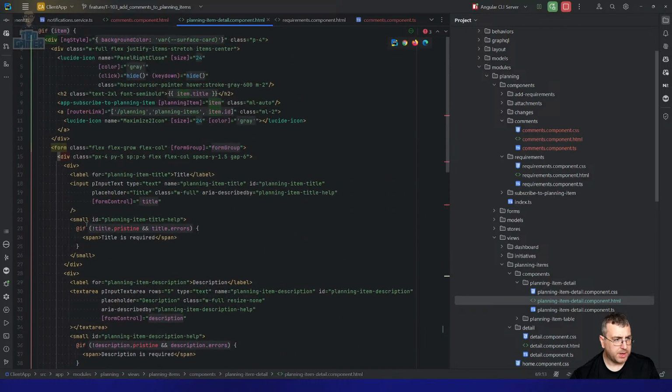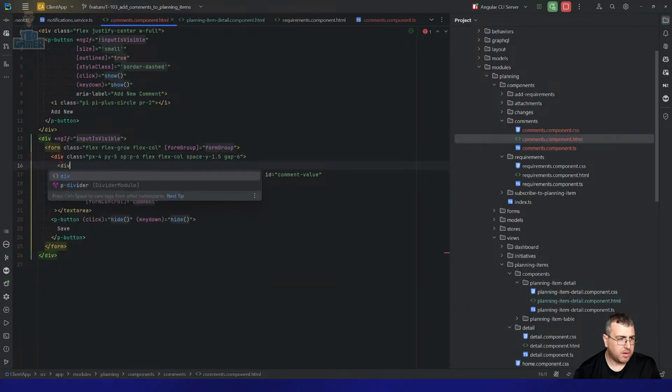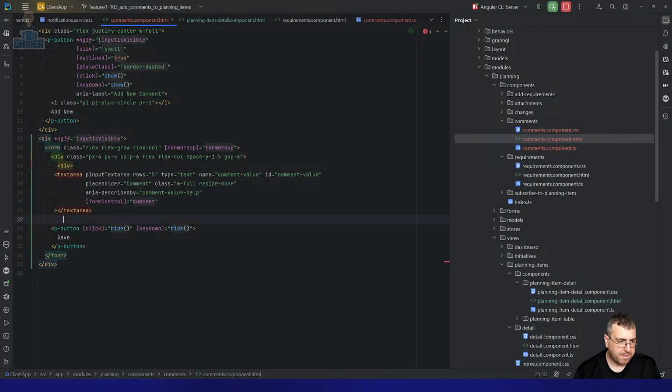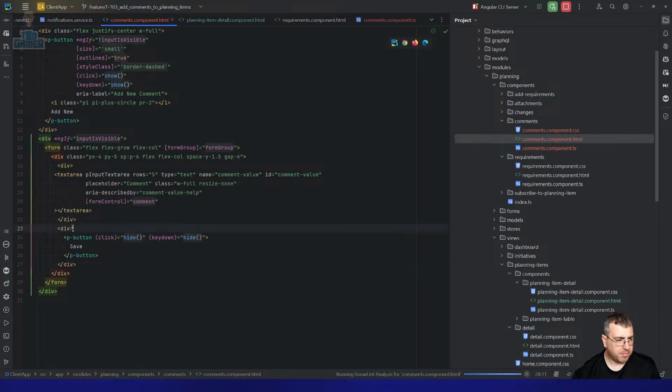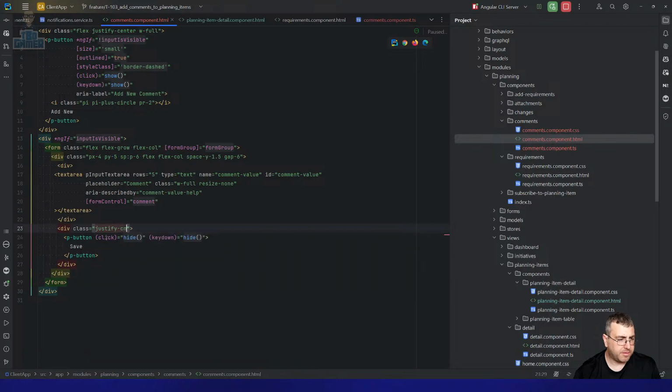So we need a div. Let's do that. Div. Class equals justify center width for.